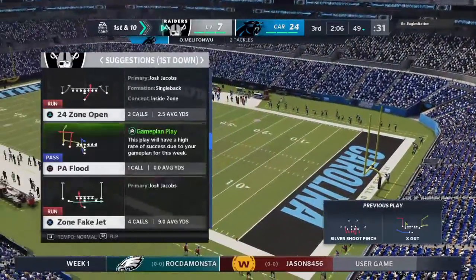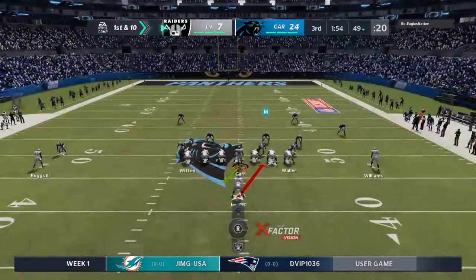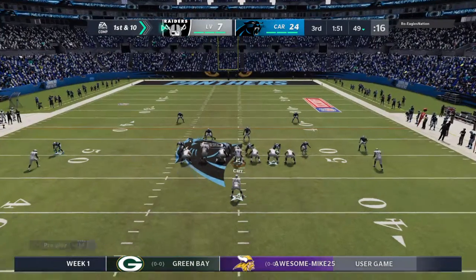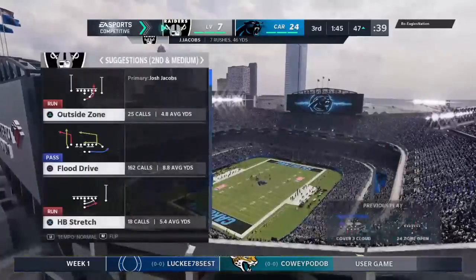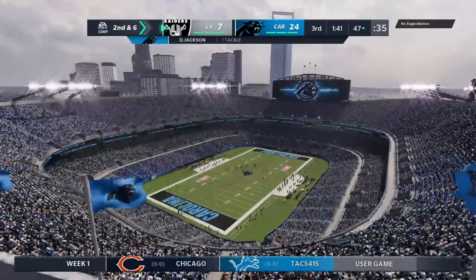Well, remember, they tried to give him the ball and let him run on the last play, but I think the light bulb went off in their play caller's mind, and this time they get it to him the more conventional way, and it's much more successful as well. A run on first down with Jacobs as he'll get this forward for about 4. 2nd and 6 coming up. Dante Jackson on the tackle.